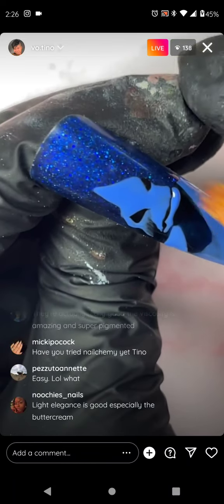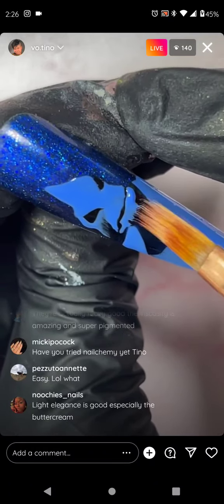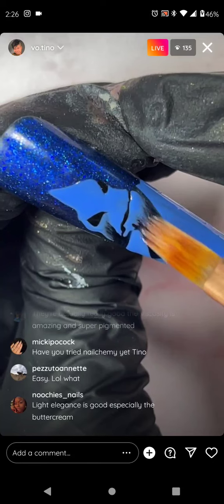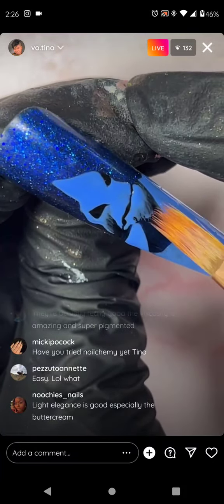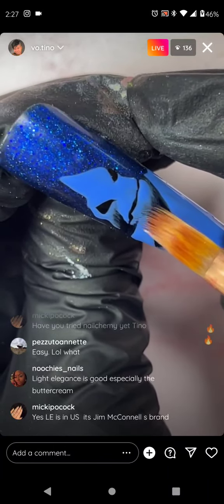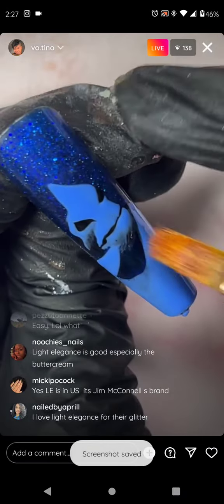But when you're doing real easy art like this, it really doesn't matter what your brand is. You have to make sure that it serves your purpose. Like this, I don't want to use watery things. I want to use a little more opacity for this. Opacity means the color turns out great even if you applied it thinly. That's what opacity is.